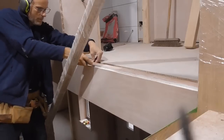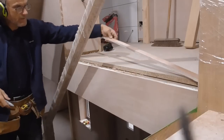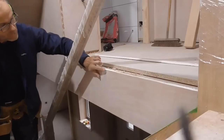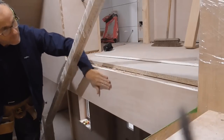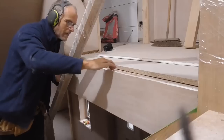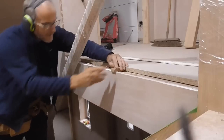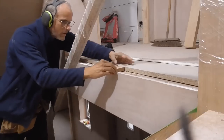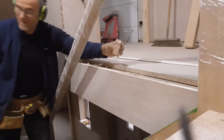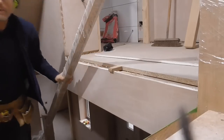Don't worry about going all the way through with the multi-tool because we can snap it. What we need to be careful of is chipping this plaster out on the front. So now when we have a look at this bit of capping, that should fit nicely on there. Look at that. Almost like we planned it. Woo-hoo! Right, do the other side, get it all cleaned up and we can start getting this floor cap fitted.